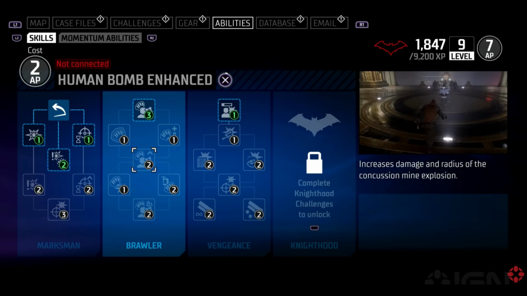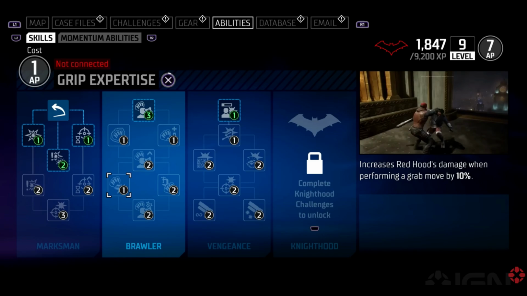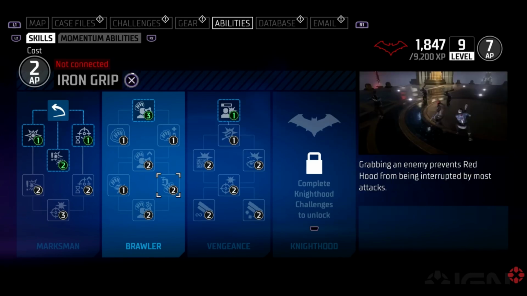That's when you grab the enemy, put the concussion mine on them, and then shoot that mine to explode it. As mentioned, we've got a heavy focus on grab here, so you've got Grip Expertise, which increases Red Hood's damage when performing a grab move by 10%. We then have another grab upgrade. This one is Iron Grip, so grabbing an enemy prevents Red Hood from being interrupted by most attacks.